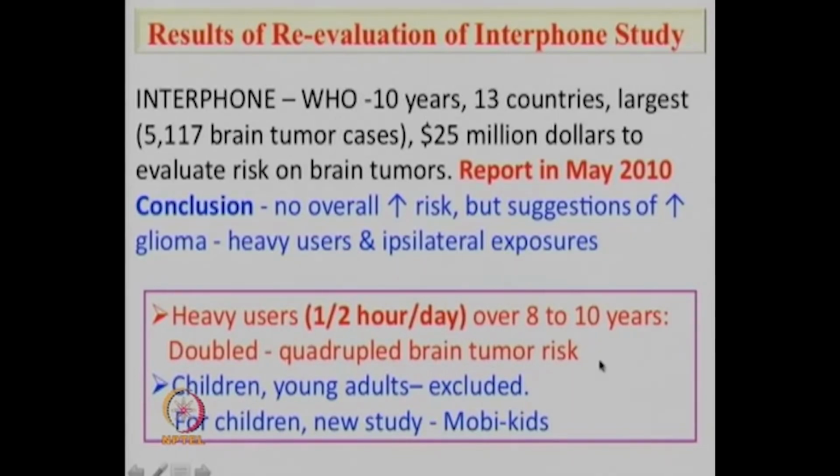However, I also want to mention here, since then mobile phone technology has improved slightly. There is now a concept that if the signal is weak, it will transmit more power. If the signal strength in that area is strong, then it will transmit less power. So, there is an auto ranging concept. So, now there is a little less effect, you can use it for slightly longer time, and in the next lecture I will show you the study which linked number of hours used versus odds ratio, but for that you have to wait for the next lecture.